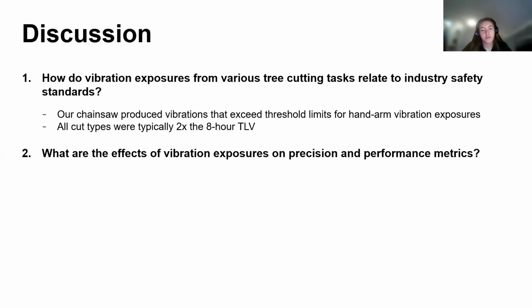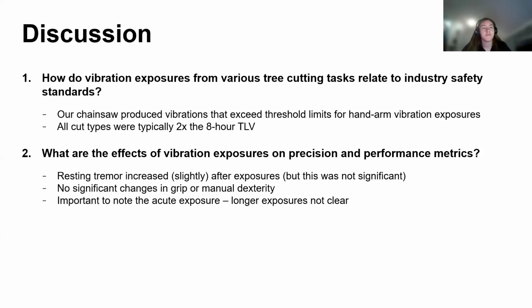So what are the effects of vibration exposures on both precision and performance metrics? Although the resting tremor increased slightly after exposure, it wasn't really deemed to be statistically significant. Like I said before, even small increases in hand tremors can be really detrimental to an individual and their everyday life, so it's really still important to note this.